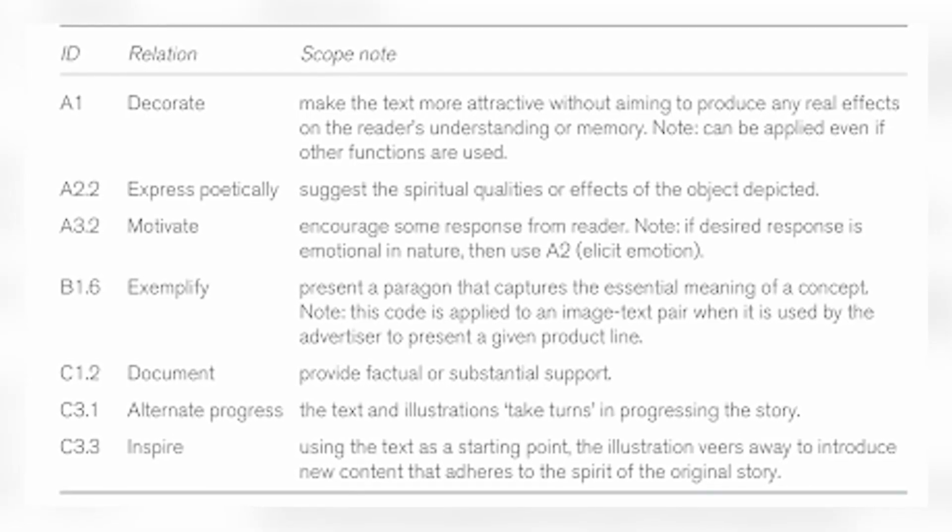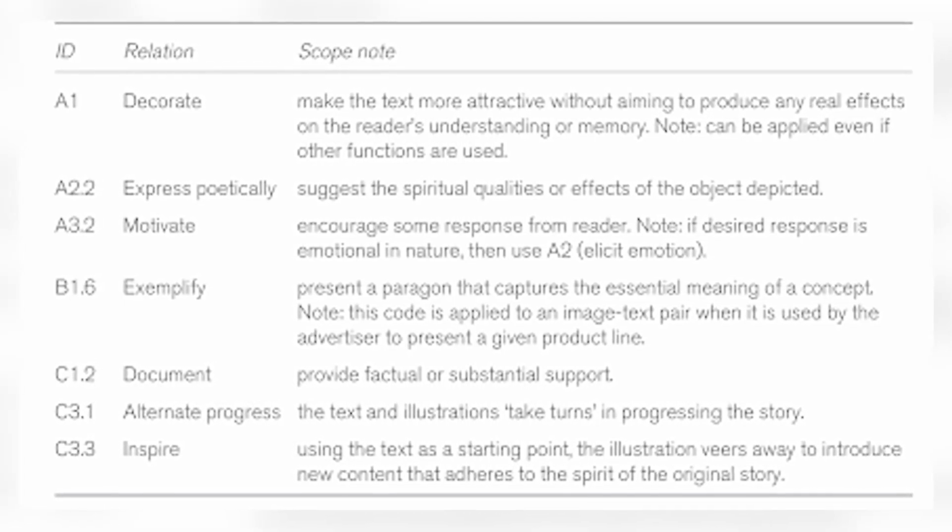Scope notes are intended to give questions that an analyst can raise in order to identify the class of text-image relationship being examined and delimited from other possible relations. Marsh and White's general method of analysis takes the text and image combinations, including both the main body of the text and the image it occurs with, as well as textual elements within the image, and considers for each pair of elements identified what relations from the classification can be motivated on the basis of the scope notes.